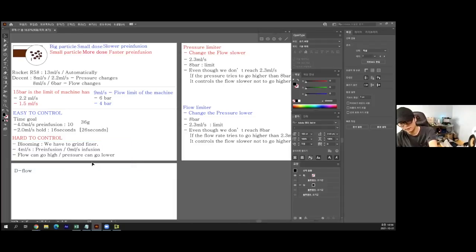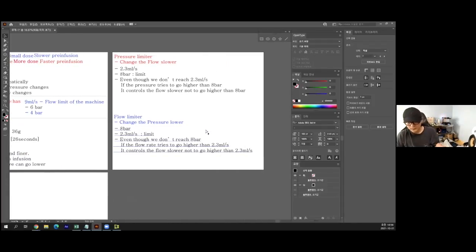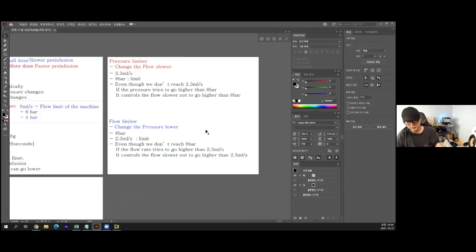Because as in your example, even though we set the pressure limiter at 9 bar, if the pressure goes up to 10 bar, that means the pressure limiter should be triggered earlier than that. So if we can set the pressure limiter according to the current condition of the shot, then we can work it out actually. So that means it's up to Ray.